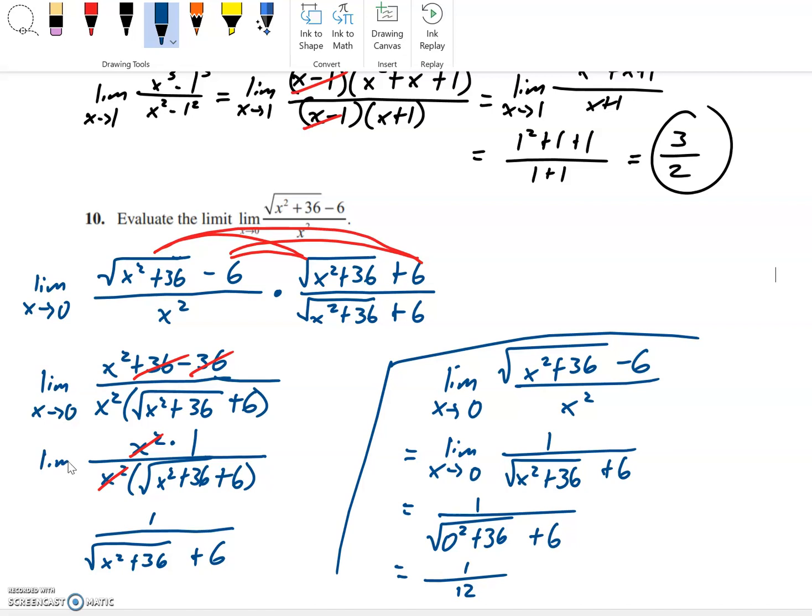You can just toss these in, and please be careful. Don't be lazy with your limits. Make sure that you are writing this stuff in. And notice we get to this stage, and all of these things, yes, are equal. And then we say, okay, cool, I'm going to plug in 0. We would end up getting to the same spot. We'd get to 1/12. I would want to show that intermediate step like I did here, but that's the basic idea.